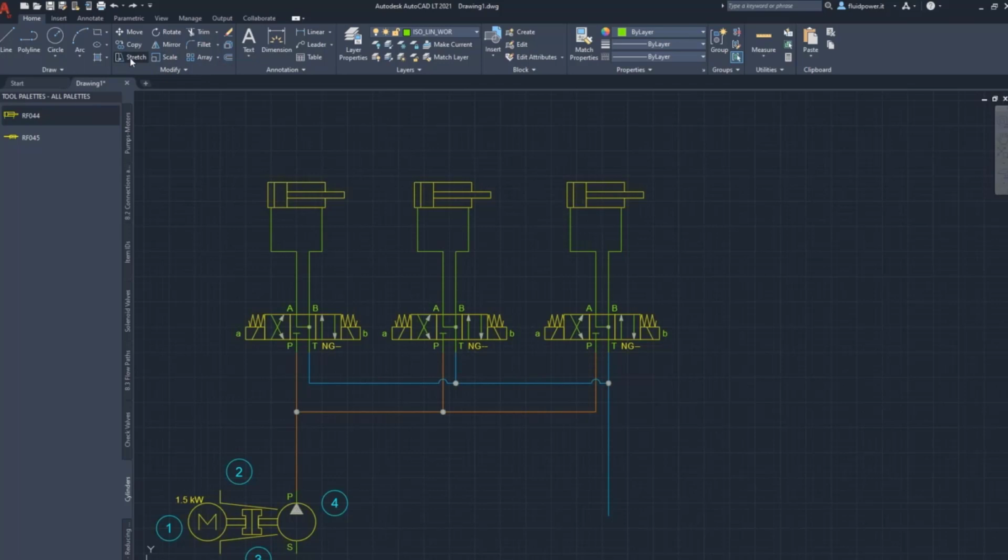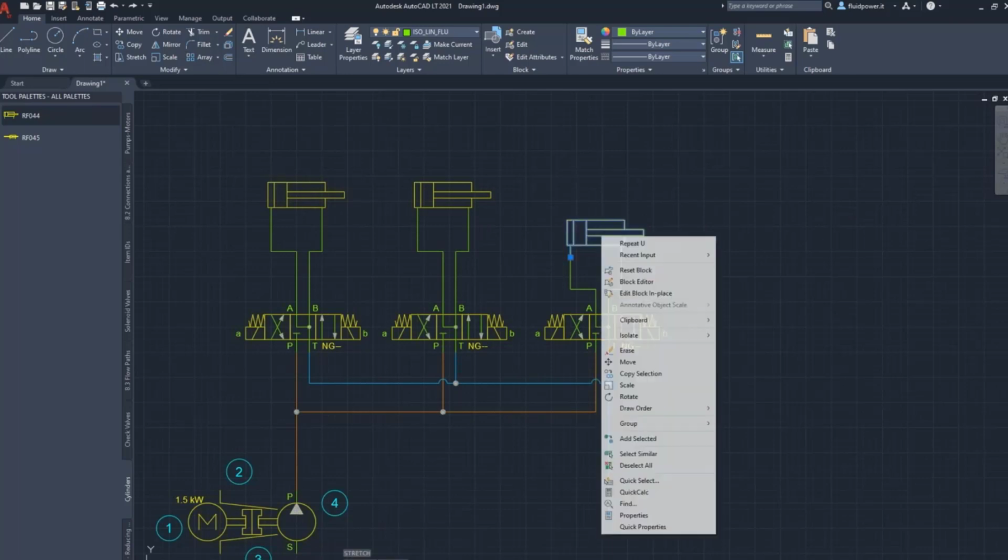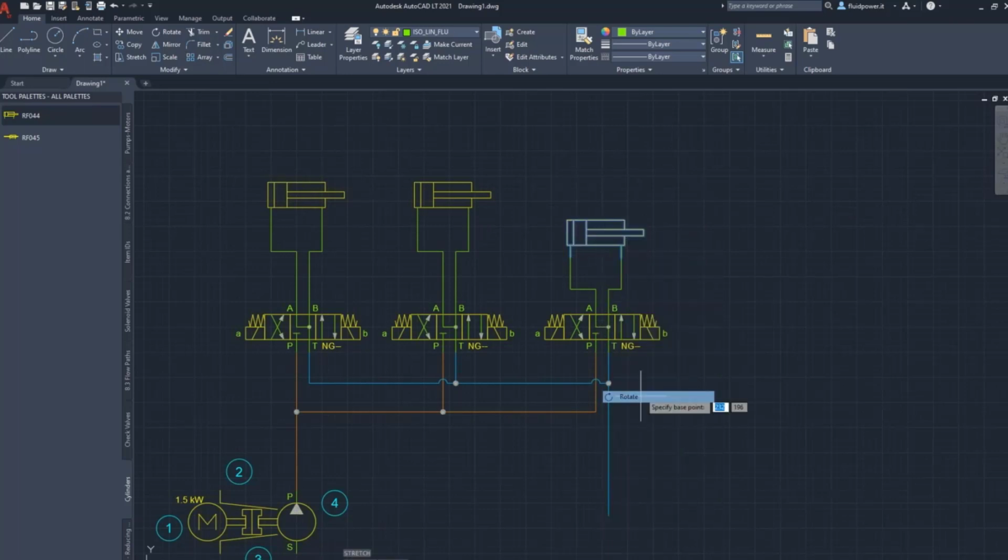It's easy to make vertical. There is a smart command, which I also frequently use during my HydroCAD demos, which is the AutoCAD stretch. This is easy, although sometimes you end up making inclined connection lines. But moving the cylinder to the right or rotating the cylinder, because maybe you want to rotate, you really need to break all the connection lines and make the connections again.